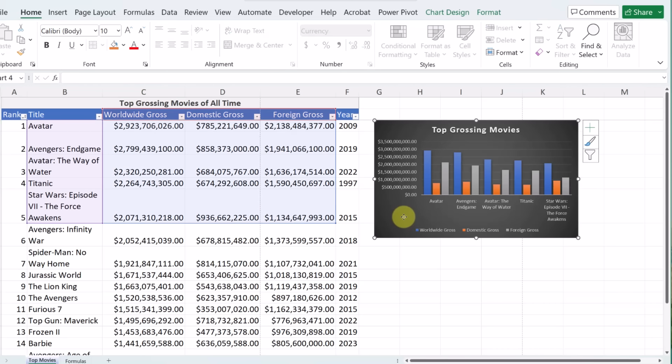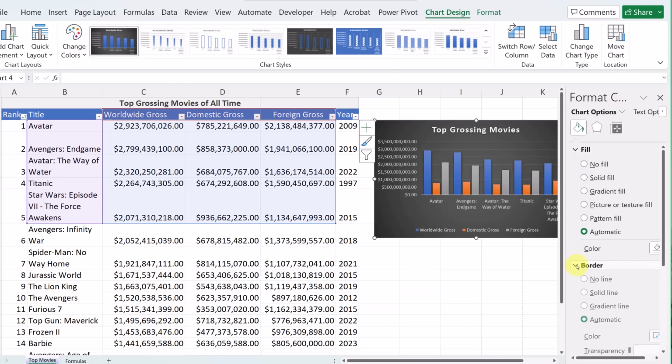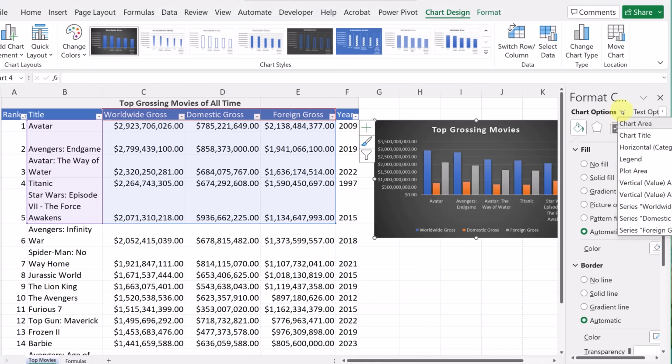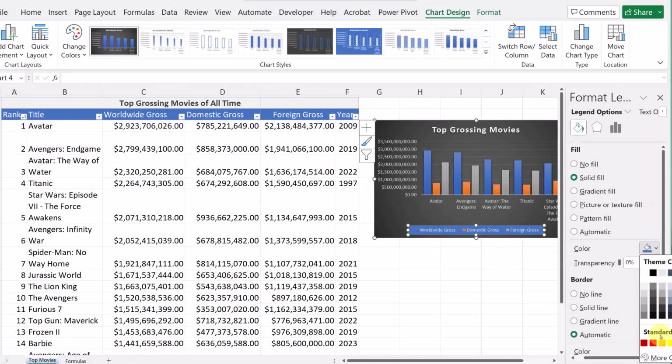If you double click on the chart, you do get formatting options through here from the fill to border. I'm not going to show you everything on here. I just want to show you where you can go through and play. You can change different areas. So if it was things like the legend, what did you want to change in it? Right now, if it was no fill or automatic, you could choose maybe a solid fill. And right there, the color's there, but I could adjust it to a different color just like that. So I can make all these changes to it.